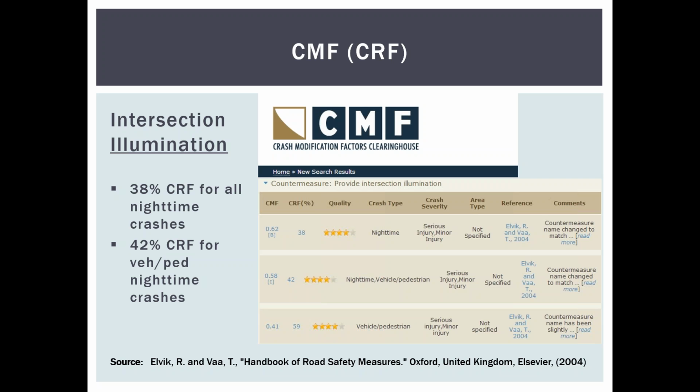The study did not specify the area type, rural versus urban, or evaluate the impact of various lighting levels on pedestrian nighttime safety. And looking through the Crash Modification Clearinghouse, there really were no studies that provided a CMF for highway lighting along corridors for pedestrian crashes in urban areas with star ratings. So anything along segments is just pretty much the intersections. Now, there are no crash reduction factors for lighting upgrades to go from partially lit to fully lit areas, and there were no crash reduction factors provided for pedestrian level lighting.